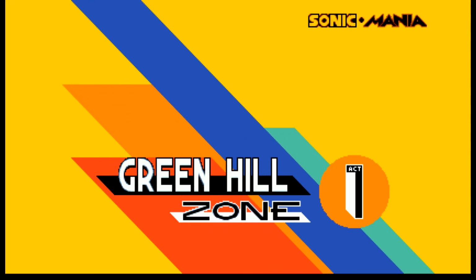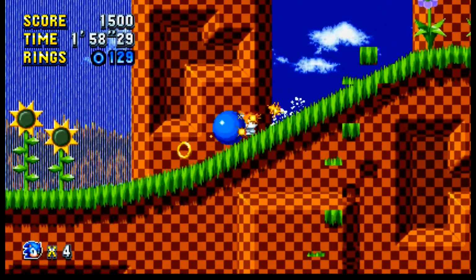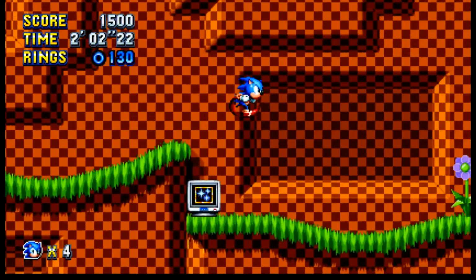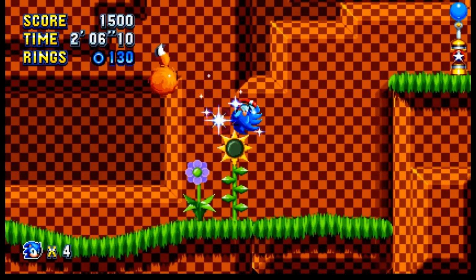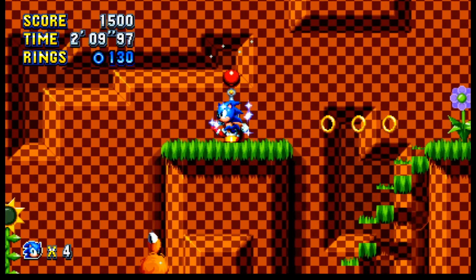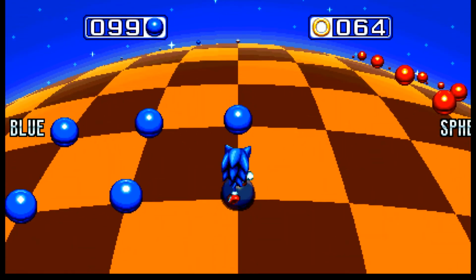All right, we're back into Green Hill Zone 1. This is gonna throw me right out. Oh, okay, here we go. We're supposed to go that way. Thought we were supposed to go the other way, but apparently not. There we go. Uh-oh. There we go. Checkpoint. Oh, okay. Is there another bonus stage? Oh, gosh. The Blue Spheres one. All right. Let's see if I can do this.